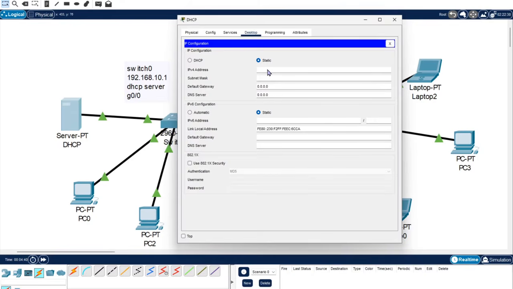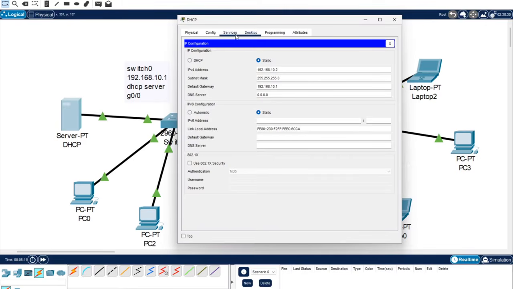So we're going to put in here, because this side of this switch is 10.1. So for the server, we are going to give it an IP address of 192.168.10.2. This sets the default to be the first connection on that switch. Then we want to do default gateway is 192.168.10.1. Okay, so we have now set up the default static address for the DHCP.